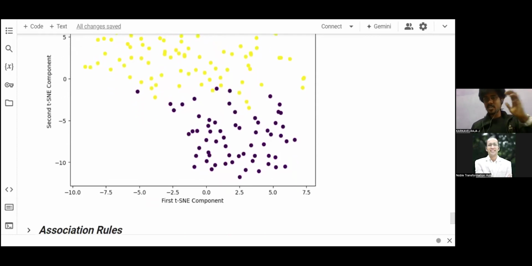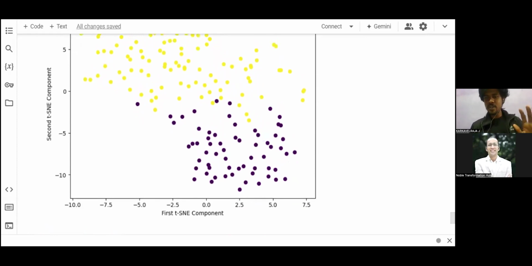Yeah, so that's all about the coding part of t-SNE. Keep learning deeply, guys, with a long-term objective. Let's move to the other session. Yeah, guys, so this is all about the t-SNE coding session. Hope you guys have understood, right? You need to know about the black box of it, because applying t-SNE is very easy, as sir always mentions. You need to know what it is and how it works. You can easily do the coding, I promise you. You need to learn the black box behind it and how it works. Then everything is simple.